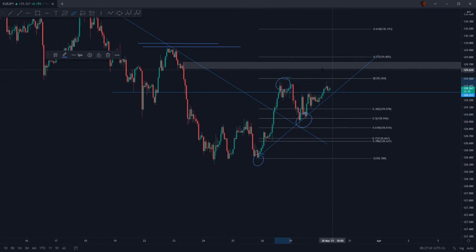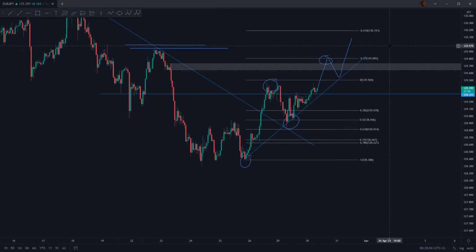We have this high, and now we can expect a new potential higher high up until the -27 and to my potential reversal area, then a pullback, then one more push up to this liquidity area, which was visible on the 4 hour, and then see a real drop towards the downside. So that's from Euro Yen.